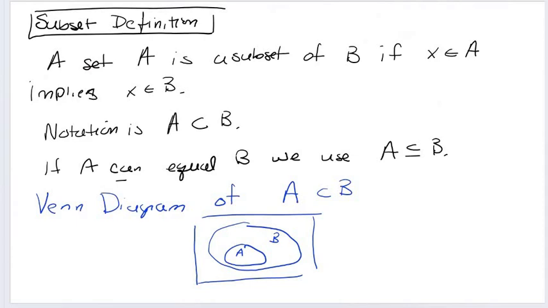I'm actually not going to use Venn diagrams to get the ideas for proofs. I'm going to get you back to fundamentals. Whenever you have to prove A is a subset of B, you start out with this: if X belongs to A, then X belongs to B. That's the definition. If X belongs to A, then X belongs to B. That's the definition of A being a subset of B.